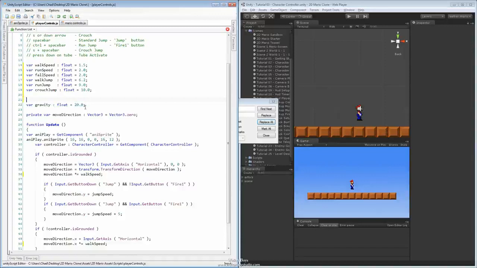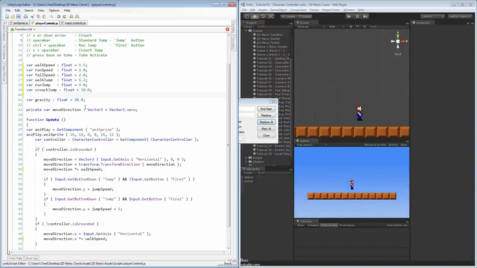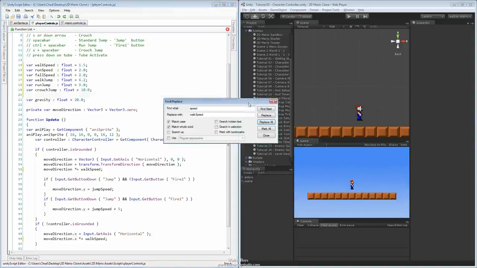Alright, and then let's go ahead and get rid of our jump speed here. Now, what did I do at this point? I just deleted that one, which means what? Well, we have jump speed down here, we've got jump speed up here. So again, if we're not thinking about it, we're just typing in new variables, and all of a sudden it hits us, wait a second, we haven't actually defined what we need to do for those. So remember that when you're cleaning things up and changing names, do the find and then do the replace with it.